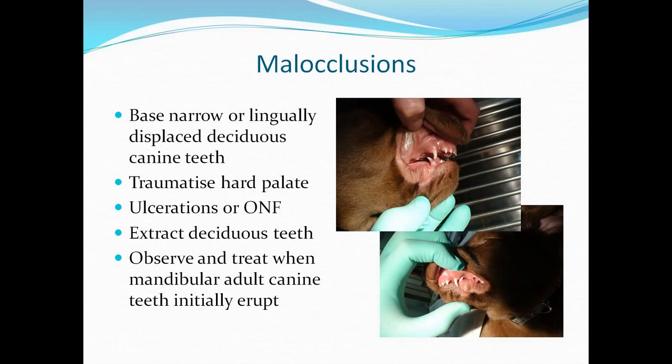It's the mandibular teeth that are causing the problem. They may be too narrow, so they're penetrating the hard palate. They may be causing ulcerations. The worst cases we've seen are oronasal fistulas. At this point, when the tooth appears to be either vertical, or even slightly obliquely angled but penetrating the hard palate, I would recommend you extract the deciduous teeth immediately, rather than waiting to see what happens.